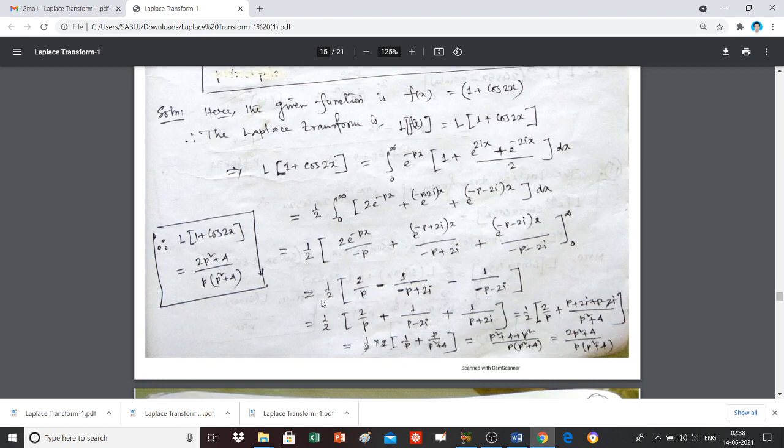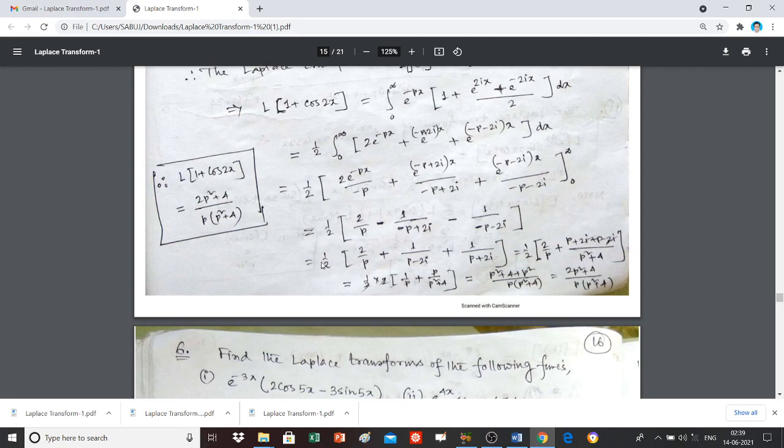So that is equal to half. And now from here, if you use infinity as the higher limit, all terms will give you a null result. Only the lower limits will be there. So for the lower limit, this negative sign will appear, and since there is another negative sign, that will give you a positive sign, and this will be 2 by p. And for this term, for the lower limit, a negative sign will appear here. After that, for 0, 1 by minus (p plus 2i), and from here minus 1 by minus (p minus 2i). Just simplification will be carried out here.